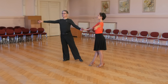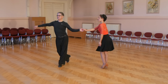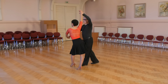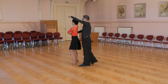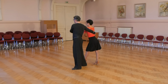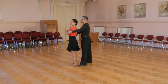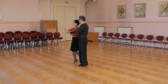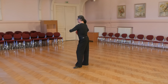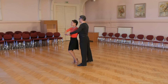Lady's step, she starts from fan position with right foot. Close, forward, forward, take double hand hold, forward, back, back, back, replace, forward across body, to side, replace, back, back, replace, forward across body, and to side, replace, and back.